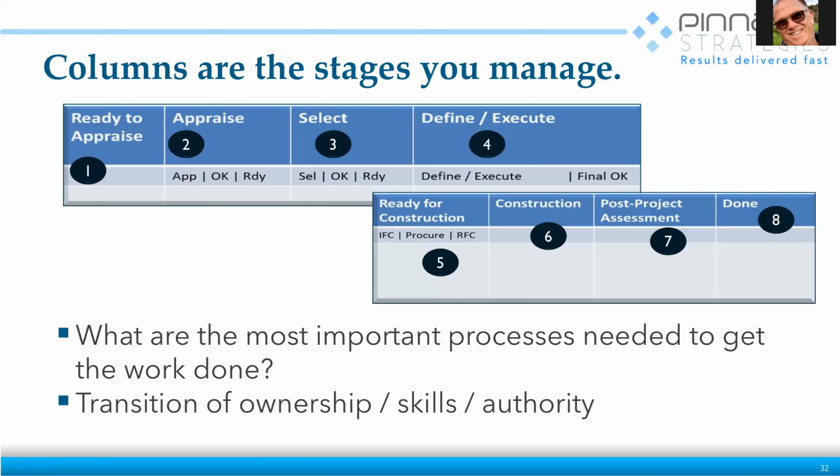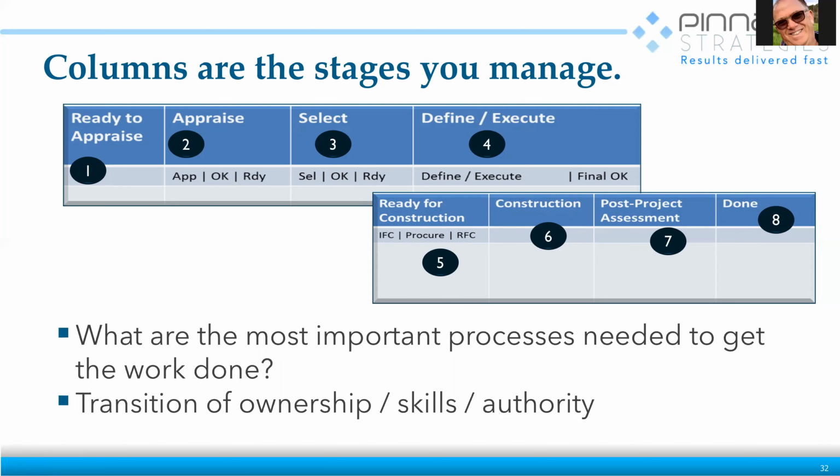Something else to consider when you're doing your columns is not just the stages, but also transition of ownership, right? So these are different departments, right? So appraise is one department, select is another, define is another column, ready for construction is another, construction. So defining your columns, often you're dealing with handoffs from one resource group or ownership group to another.